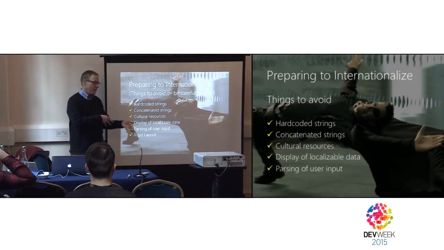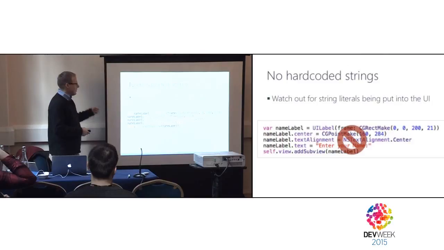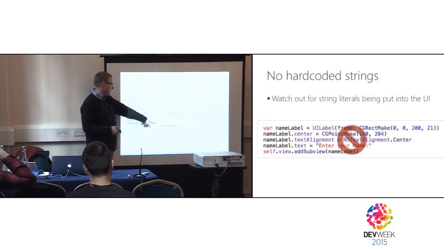And in another Western language, it may be 20 or 30 characters, right? And so knowing the length of those strings, or tying your UI to the length of those strings, can actually make it very difficult to then localize it. So let's look at some of these things. No hard-coded strings. This makes sense. Watch out for string literals being put inside your UI.